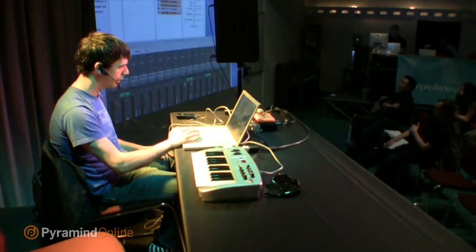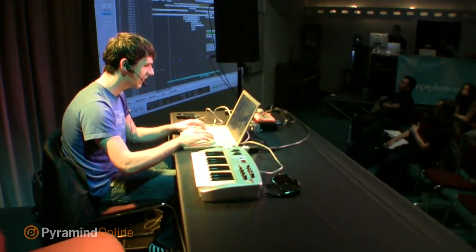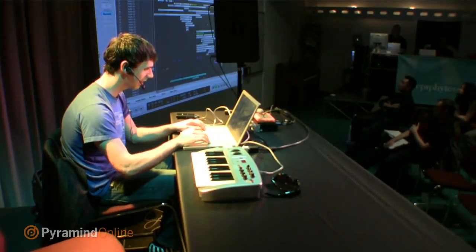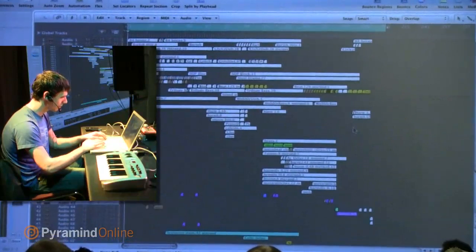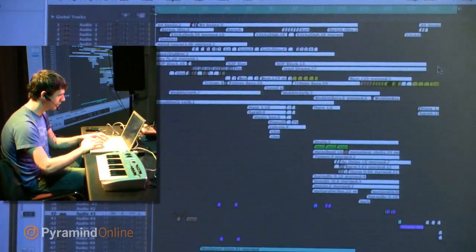Let's see if there are any other ones in here. I'll also show you some of the final sessions for Parks on Fire, when it's all together, just what it looks like. Again, I'm not sure how well I'll be able to play it back because I don't have a lot of the things that are on here. But you can see that each time it sometimes gets a bit neater, but it also gets bigger in terms of the number of tracks. So here's pretty much its full form.